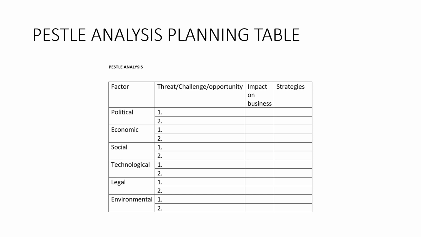The first step we take whenever we answer a pestle analysis question is to draw up this table. Now remember that a pestle analysis is used to analyze the conditions in the macro environment. So whenever you see that the question is asking you to analyze the macro environment, you know that you need to do a pestle analysis.